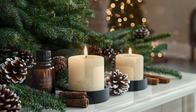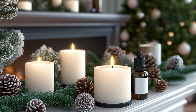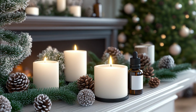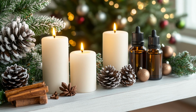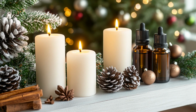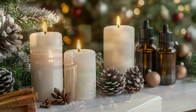choose brass or silver candle holders and candelabras, which offer a luxurious, vintage touch. If you want to keep things safe and simple, opt for LED candles that flicker like real flames. Position your candles on mantels, tables, and windowsills to create a soft glow that evokes the quiet magic of a Victorian Christmas evening. Pair this gentle lighting with garlands of greenery for a perfectly balanced charm.